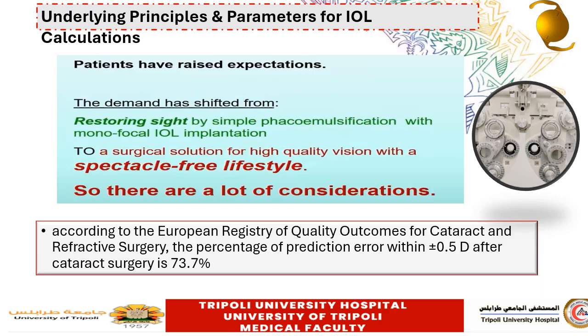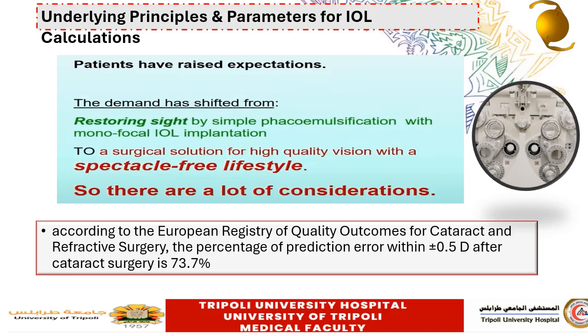So if you have a very good phaco machine, a very good surgeon and a very nice intraocular lens, but a poor IOL calculation formula, the outcomes will not be satisfying for the patients and the doctors. In one study, they discovered that about 35% of the major source of prediction errors in the IOL calculation is due to poor prediction of the effective lens position. Axial length is responsible for 17% of the cases, and keratometry for 10% of the cases.